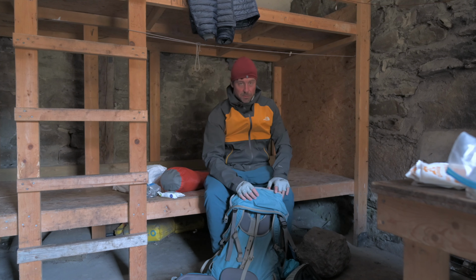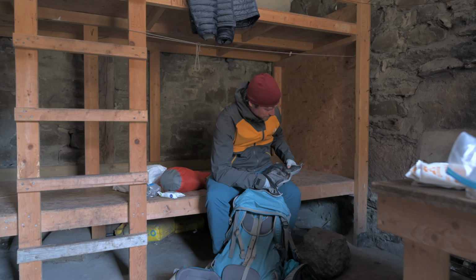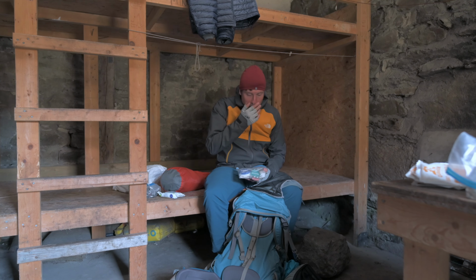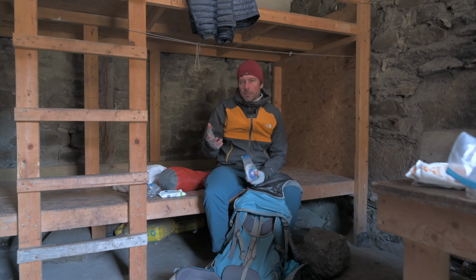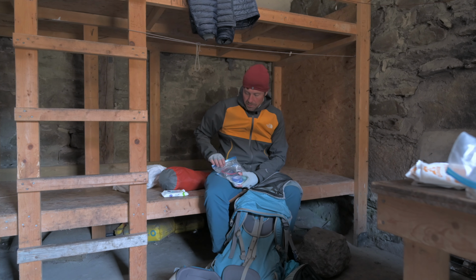the water filter. Alright guys, the battery died, so you really have to thank me that I'm doing this. So in this pocket, I was saying, I usually put my spork here, because I still haven't figured out a better place to put it. And I have my first aid kit, my kitchen wipes, my wet wipes that I use every night to wash myself. I wash myself here and there in a river as well, but for the most part I use this thing. And so I have my electronics.